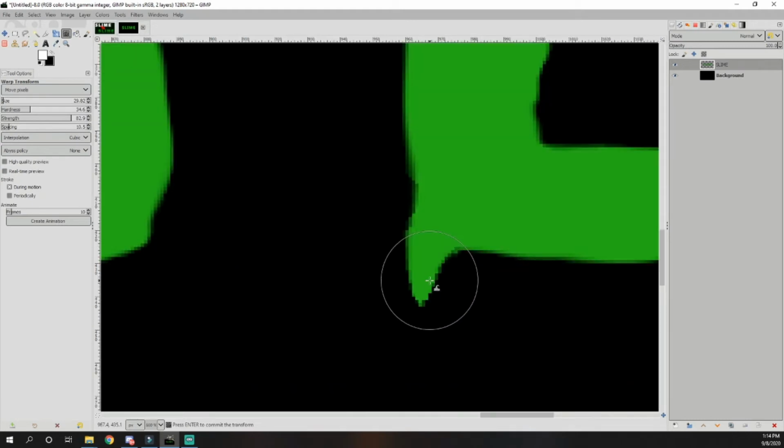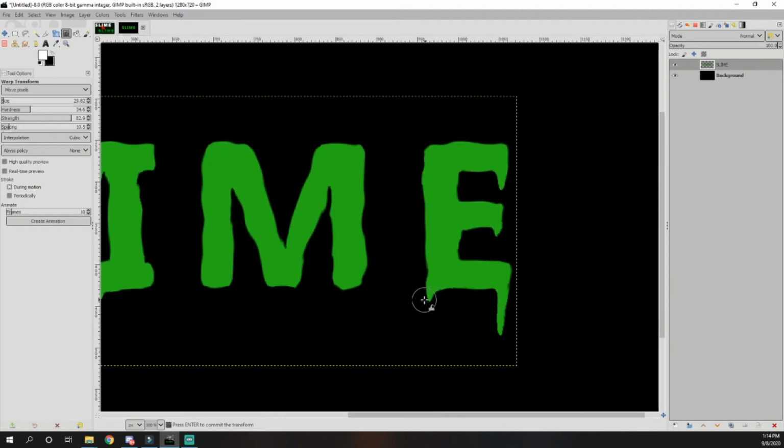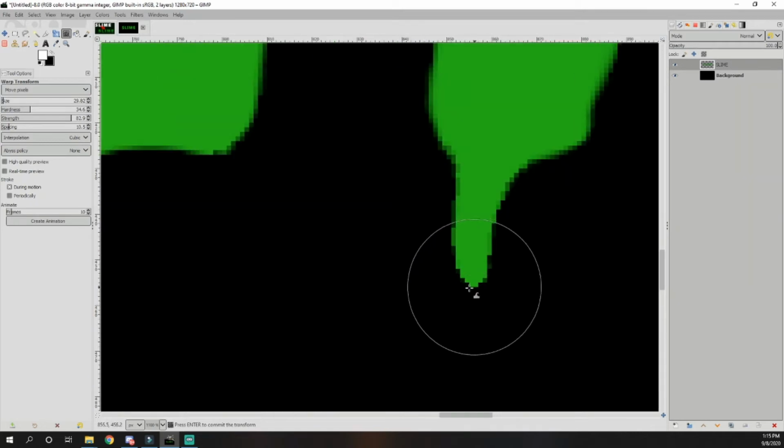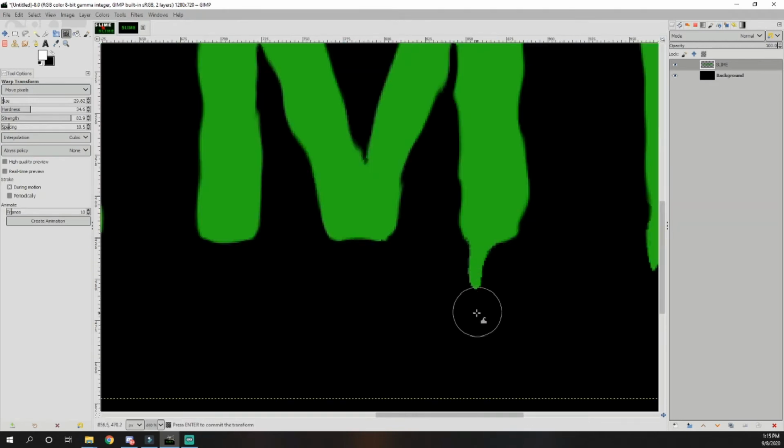One thing you can do to make it a bit more realistic is make the curve here like it's starting to drip down like that. I like that effect. I think that looks pretty cool. And you don't really want a pointy edged corner down here. You want a nice rounded one, so you bring it up just a little bit and round it off.